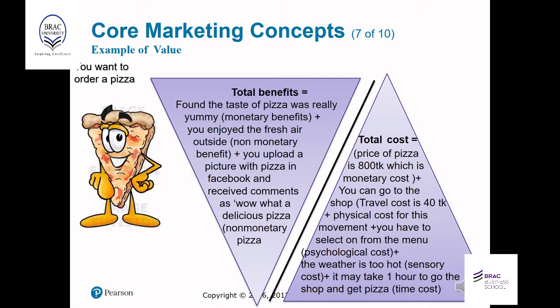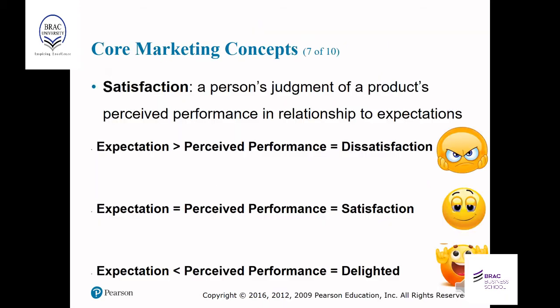So these are your total cost. Now, if you feel that whatever the benefits you get is worthwhile comparing the cost, that will create your satisfaction. So another following term is satisfaction. Satisfaction means when a person makes some judgment based on his or her own expectations, comparing with whatever the performance he or she is receiving.